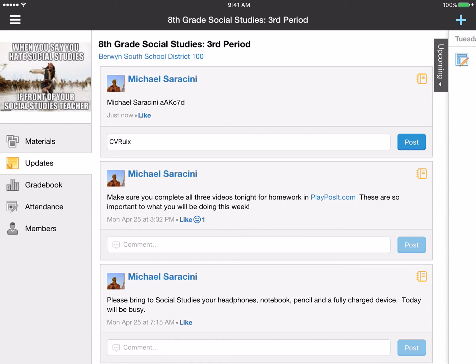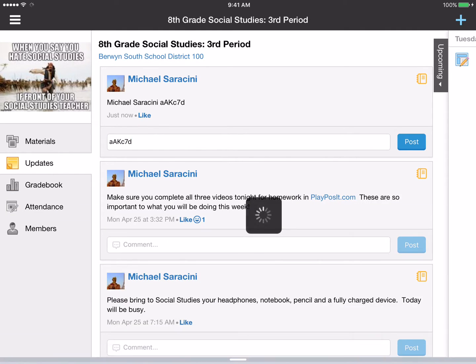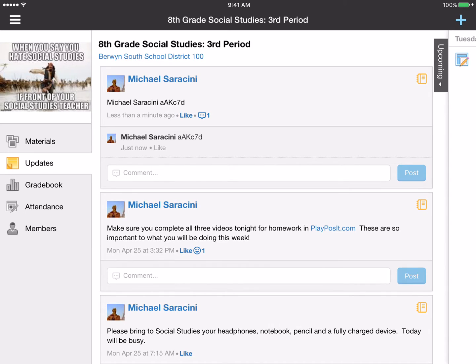Now, let's say, for example, I'm a teammate on my team. Instead of creating a new post, I can simply respond to this post. And I can just paste in my code, and I can press post, and then you can see that another code from my team has been posted, and that way it makes it easy for the anchor to find everyone's clips.